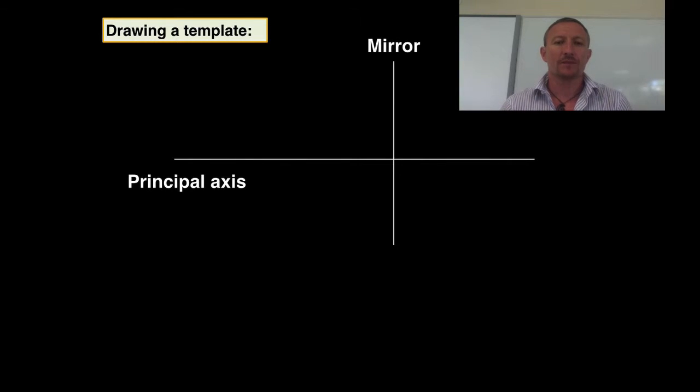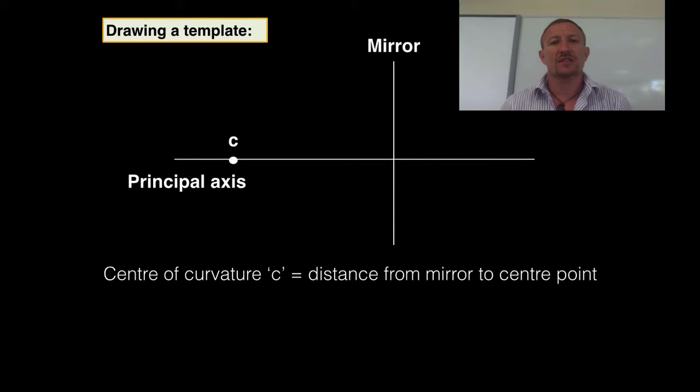So we draw our mirror in and then we have to place in our center of curvature. Now the center of curvature basically is the point at which, if I was to continue the arc of the mirror, that would be the point where I put the compass point. So as I move around to draw the arc of that circle, that would be the center of curvature. The mirror would be here, center of curvature here, and of course the concave or convex mirror basically is just a portion of that large circle. Okay, so I'm going to put C as my center of curvature and I put a point on.